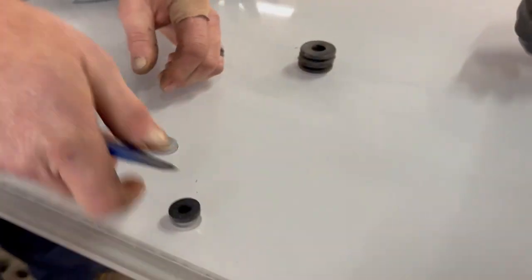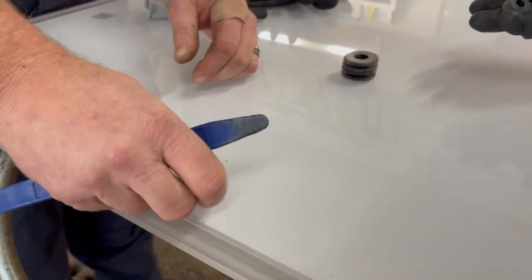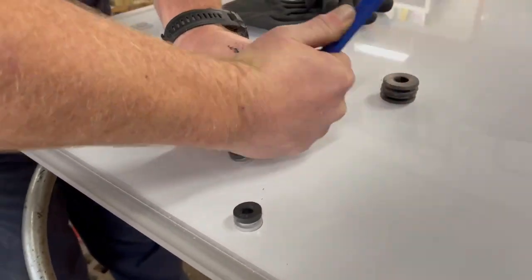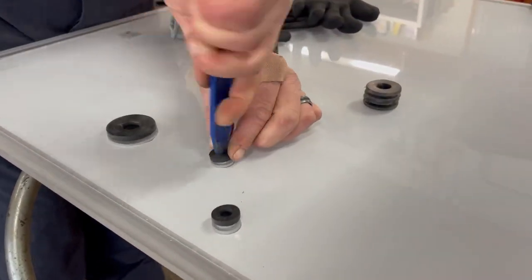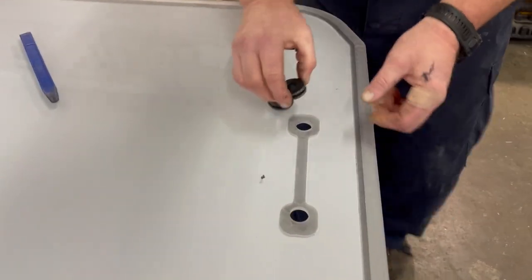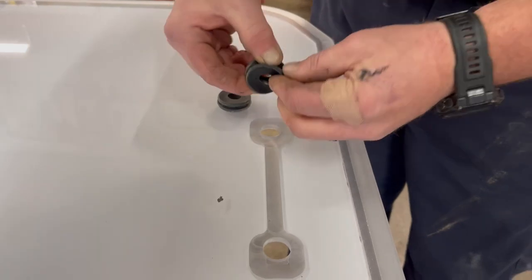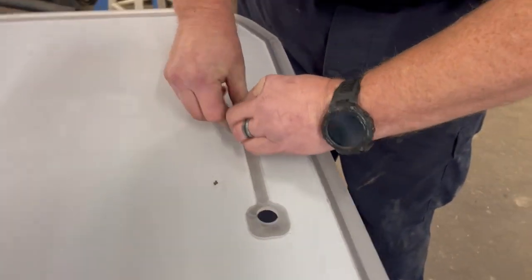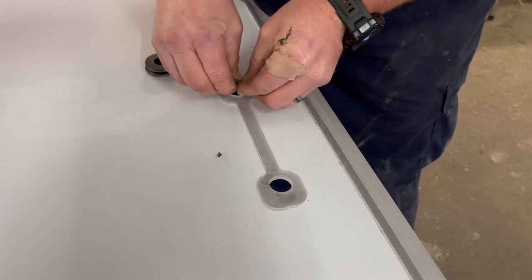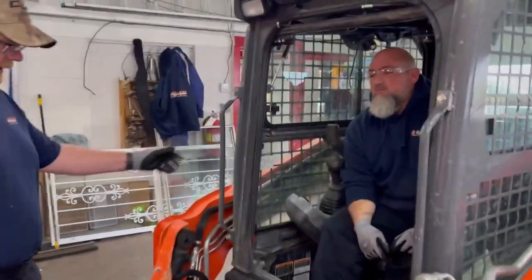If the grommets don't want to slide in, spray them with a little glass cleaner as a lubricant and they'll slide right in. The thicker grommet goes on the inside for the upper handle as well. The wiper motor grommets are thicker because the vibration of the motor requires that extra stability. Just hold the lower molding out of your way — it has little clips, and a trim puller tool comes in very handy here.